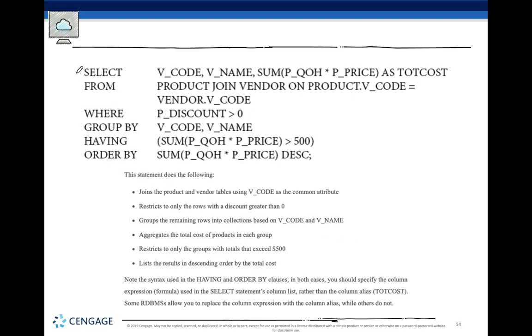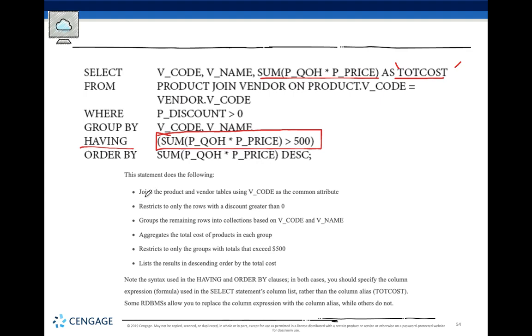Here's another example. Now this is a more complex example, so I'd like you to understand this thoroughly. There are a few things going on. The first thing to note is that in the having clause, you have to specify the full formula. Even though you used the same formula here and called it total cost, you cannot refer to total cost here in the having clause. You have to write out what you want to filter by. Okay. So now let's take a look at what this statement does.